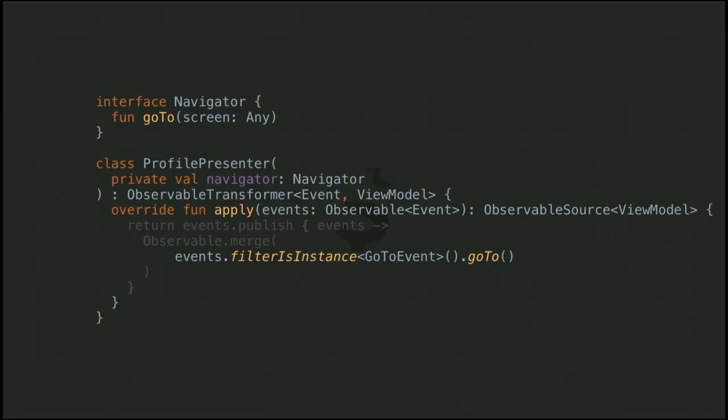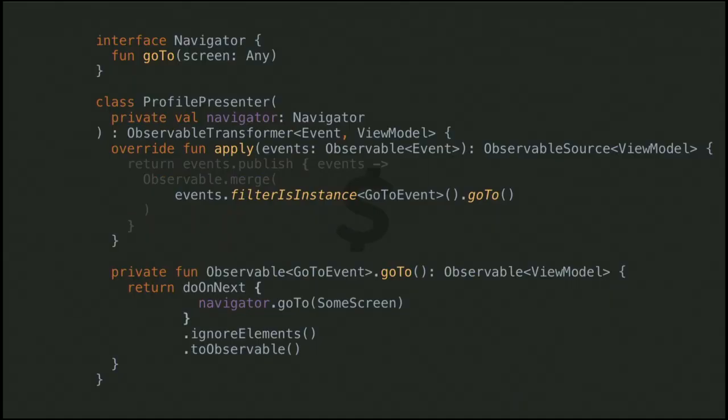And so let's say we have a new event, go-to event, and we have the go-to logic. In our case, the only thing we have to do is doOnNext, because doOnNext is for side effects. Now we have a navigation side effect. We just go to somewhere. The navigator might just take the view, tear it down, and put a new view instead. The presenter should not know about this.